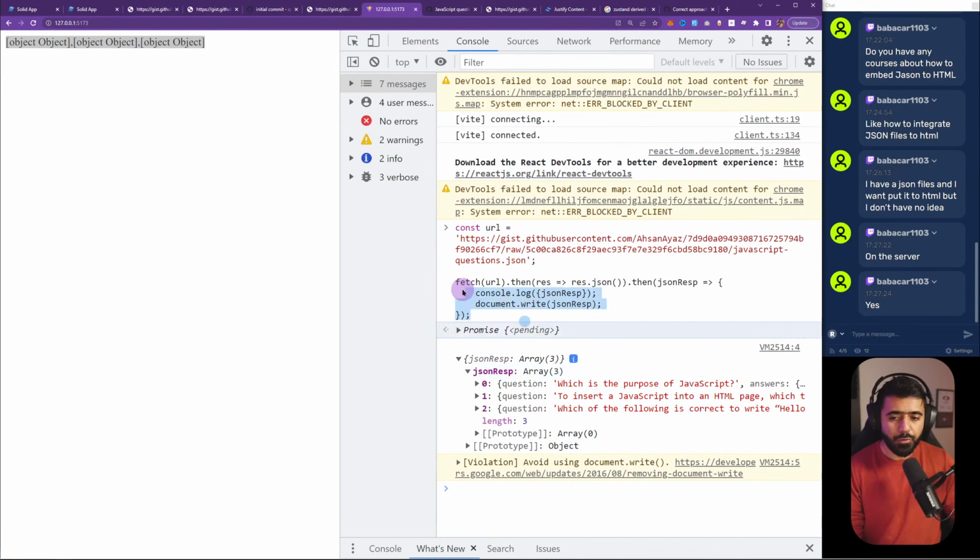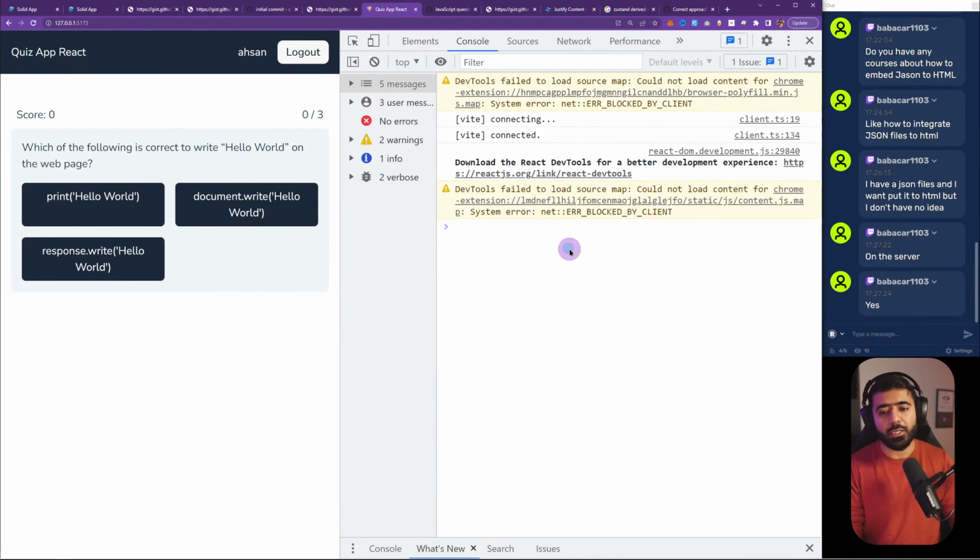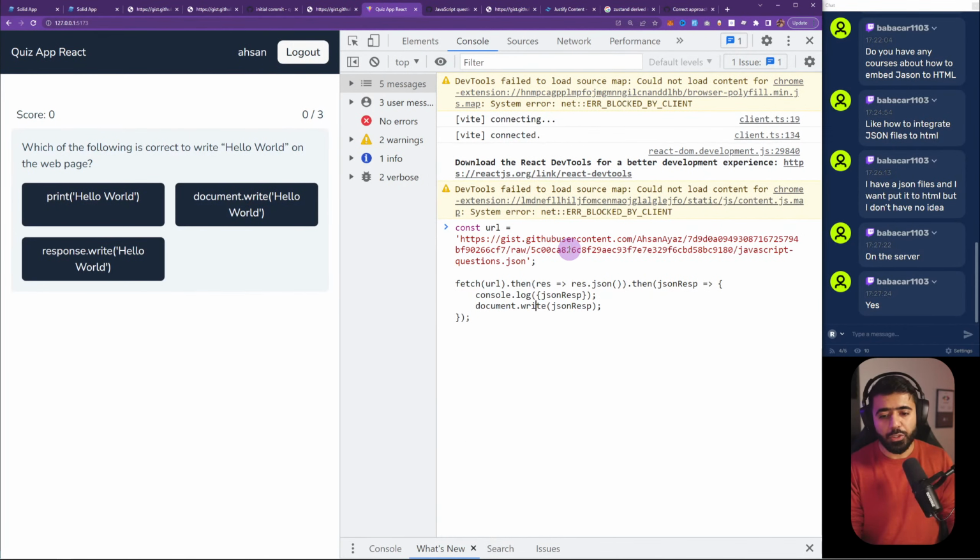So essentially you use the fetch. So Google how to fetch JSON using fetch or Axios or whatever. So you're going to use this fetch method, providing the URL that automatically gets the JSON from the server. You convert it into a JSON response, and then in this, then you get the variable's value, and then you can do whatever you want to do with it. So by default, if you wanted to just console log it, you would do it like this.